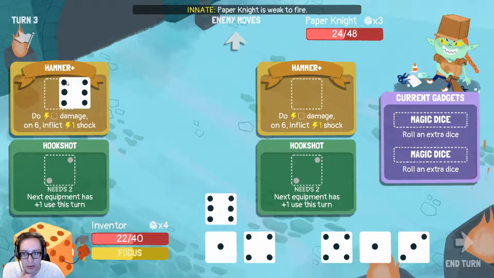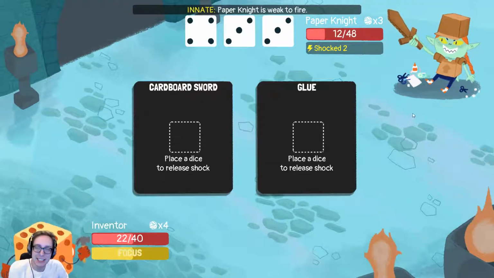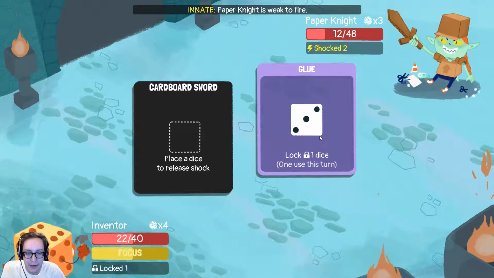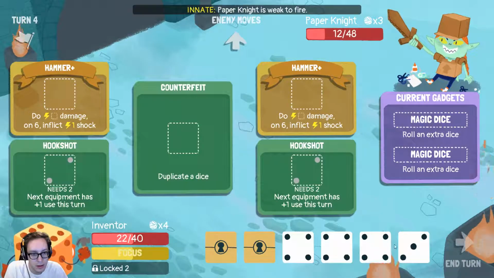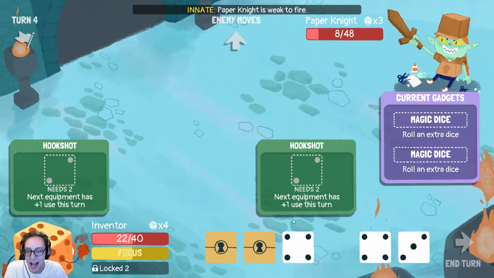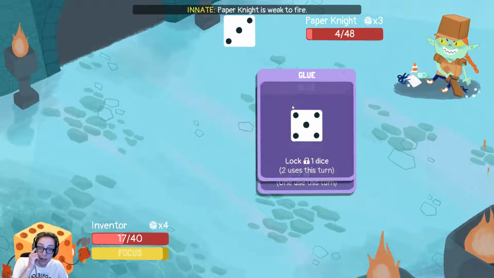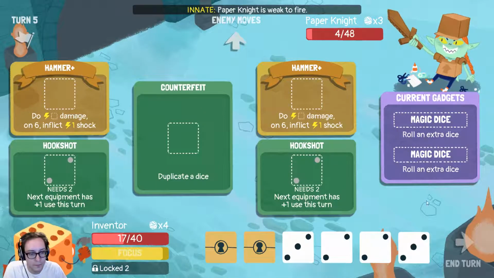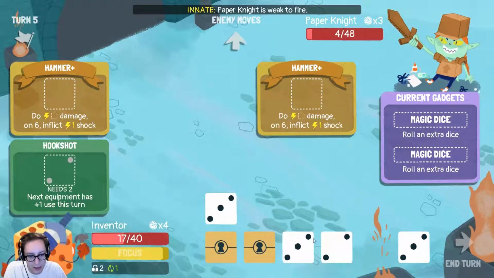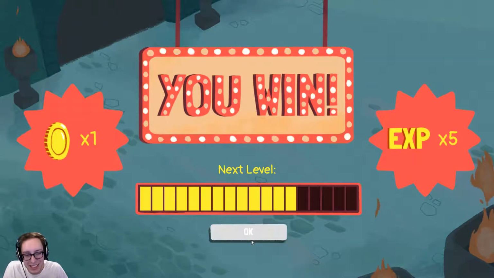Come on, give me some 2s. It feels bad discarding 5 whole dice. Lock 1 die. Joke's on you. I have too many already. Okay. He's still not dead. She's still not dead. Okay, 5 damage. Lock 2 dice. 6. Okay. Duplicate the 3. Hookshot. 3. Oh, wait. We didn't need to do that. So we won. Okay, dokey.